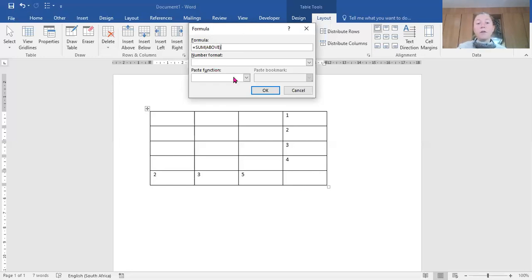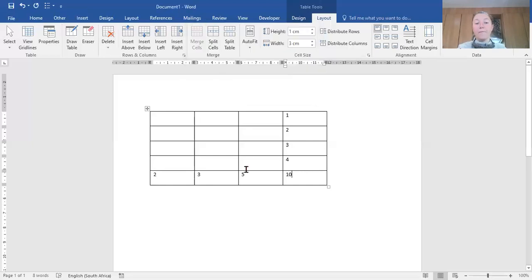So if I want to add together the numbers on the left-hand side of this cell, I'm going to say sum left. Let's see if that works. And okay. So I can quickly, because I don't have a lot of numbers here, check if this is right. 2 plus 3 is 5 plus 5 is 10. So I can see that my formula worked here. And you'll see when you click on it, it behaves like a field and not a number.